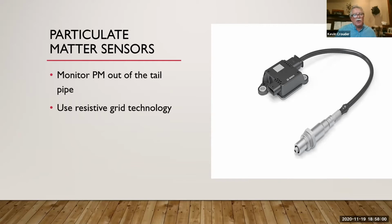I guess one could argue that all the energy it takes to heat up the electricity is obviously going to be some sort of load on some sort of generator that's going to make that happen. So I don't know the trade-off, fuel economy wise or maybe it's a space thing, but there are technologies out there that use electric heaters to do that. There are also other technologies out there.